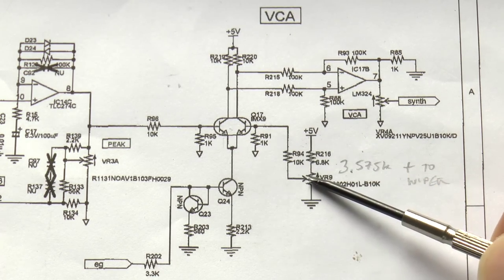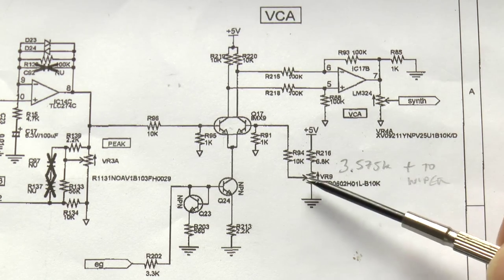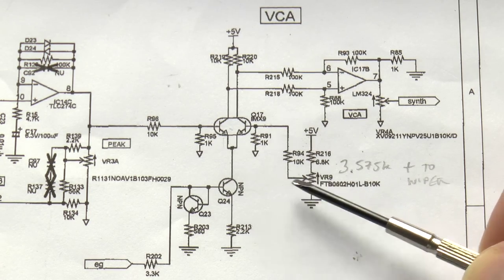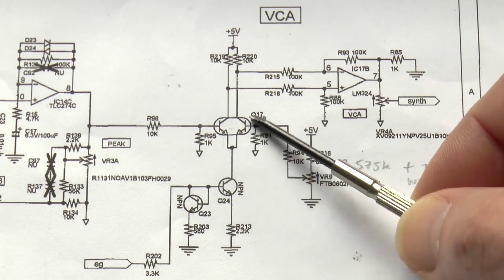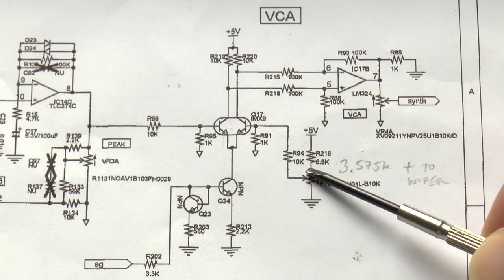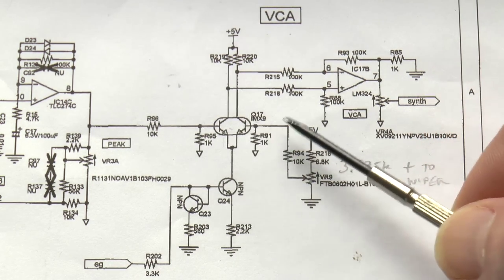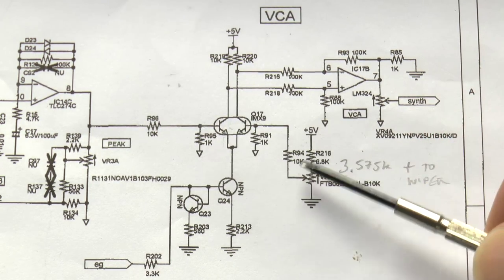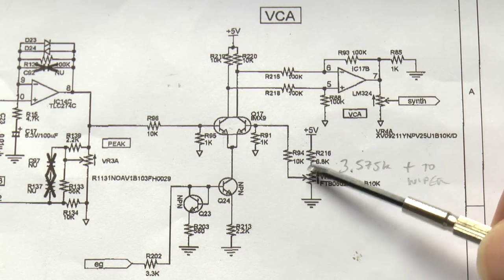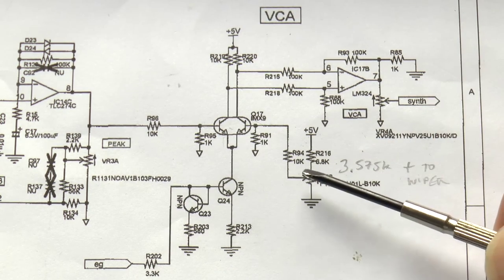Well, Korg has used a single turn trim pot here in order to save money, of course, for the low cost Monotribe. But if you just change that to a 10 turn one, and then using a voltmeter adjust precisely the bias currents here and here so that the voltage is exactly the same, you'll notice an immediate reduction in the volume of the clicks and pops. So that's a very quick and simple way to decrease the clicking and popping if you don't want to get any more complicated than that.